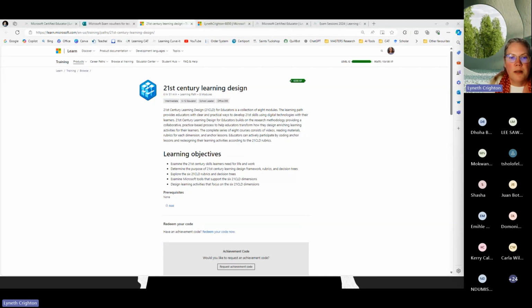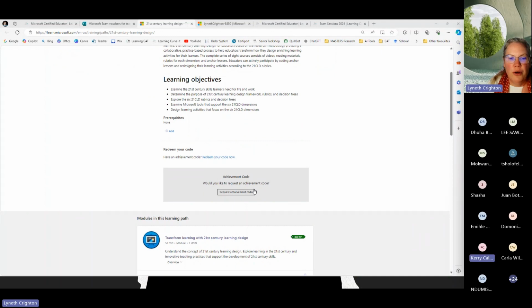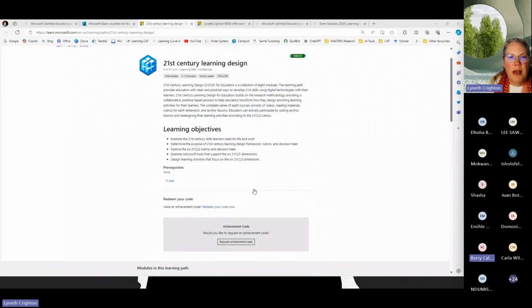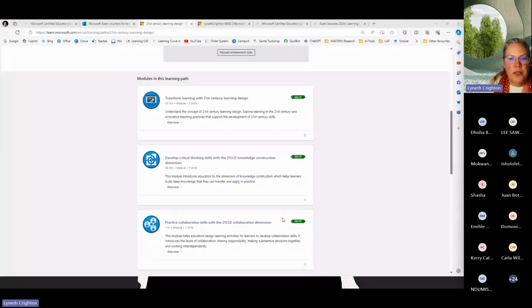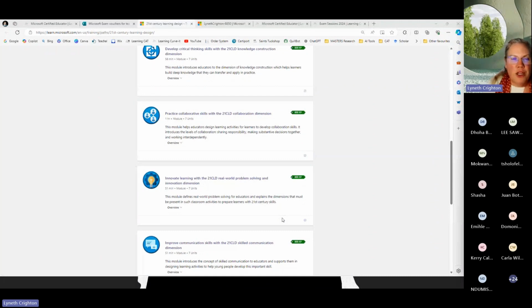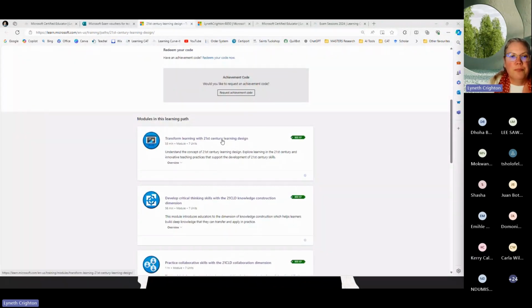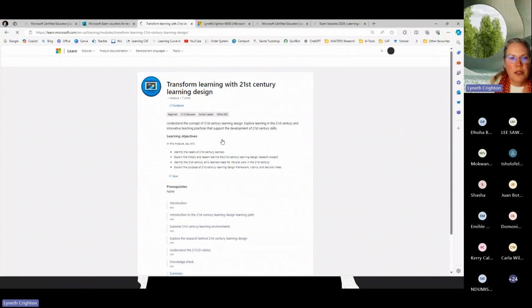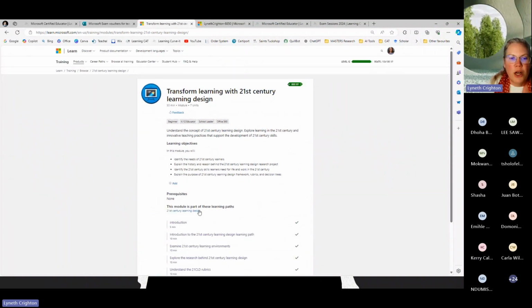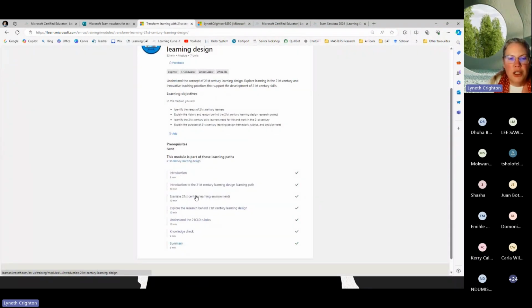It contains all their training materials. So for this course, at the end of today, I'm going to give you the achievement code, and you will be able to redeem it. That will make this course go green, showing that you have done all the different modules. But all the information that I'm presenting today is found on this website. You can go through each page. There are videos, some of which I'm going to show you today, but there are more videos.